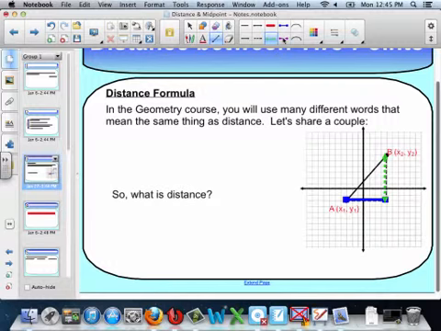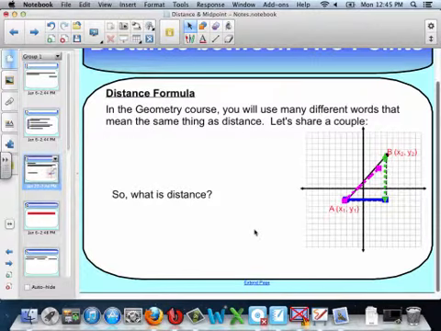But there's a slight problem when all of a sudden I'm not going left or up or down, but instead I'm going at a diagonal. I can no longer just simply count the squares. So there has to be a way, Joey, for us to actually figure out what the distance is between those 2 points without having to do a whole lot of work.